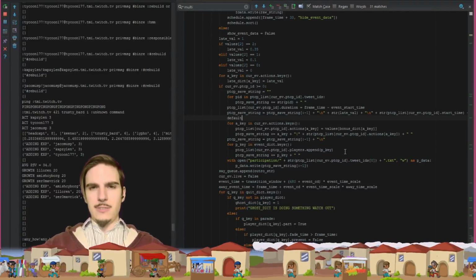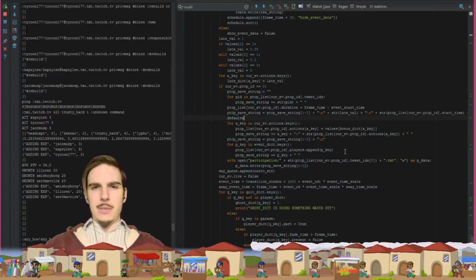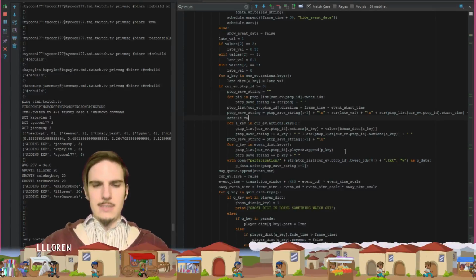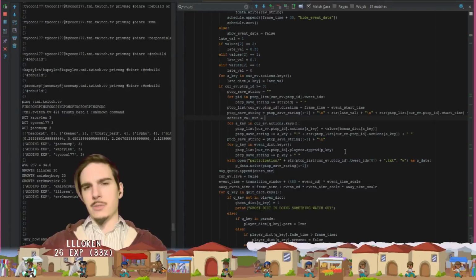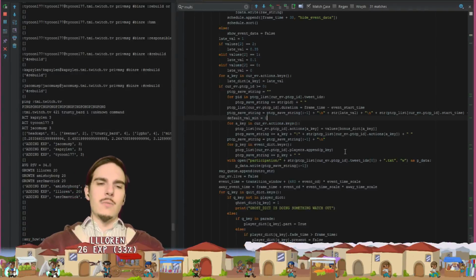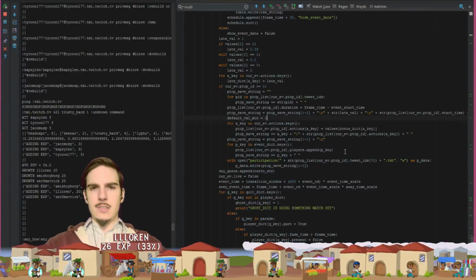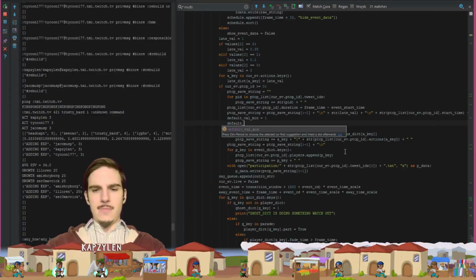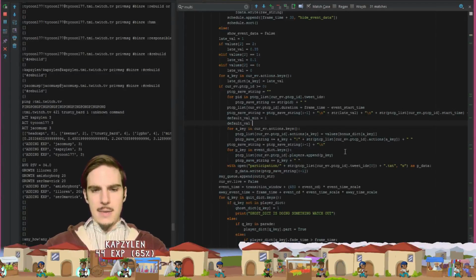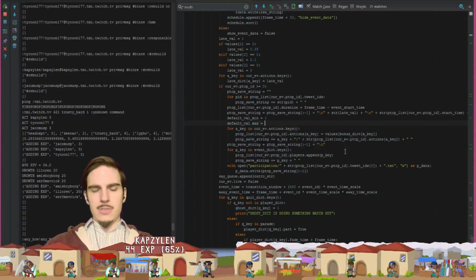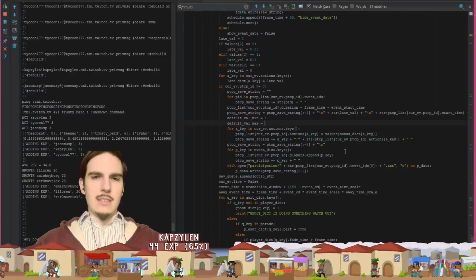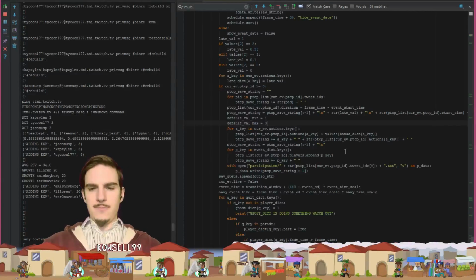So default val min equals 1, default val max equals 3.